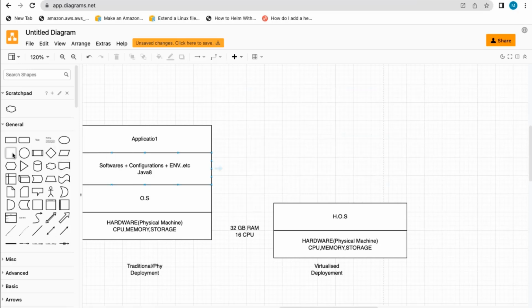Here we are going to create virtual machines using some software called hypervisors.